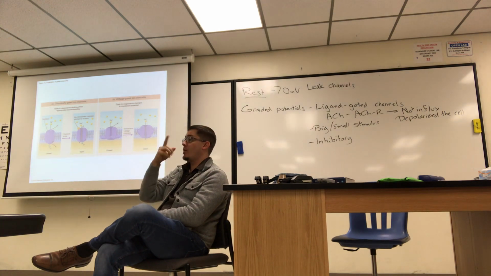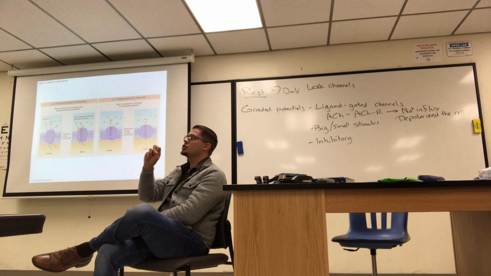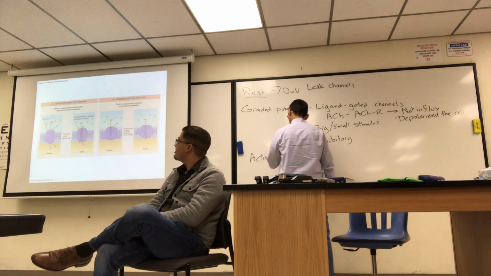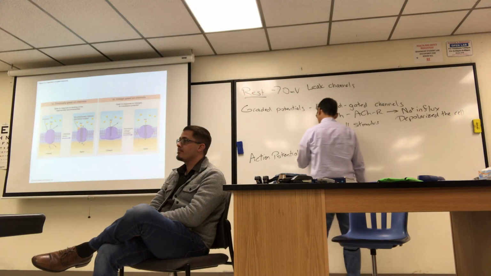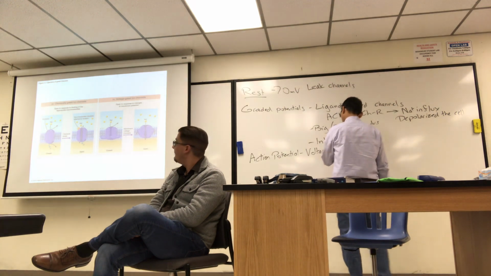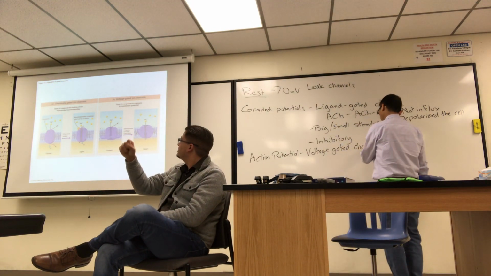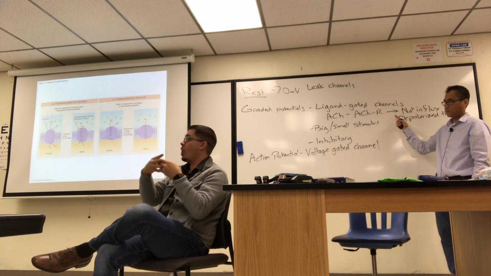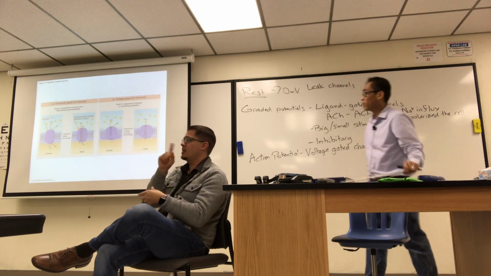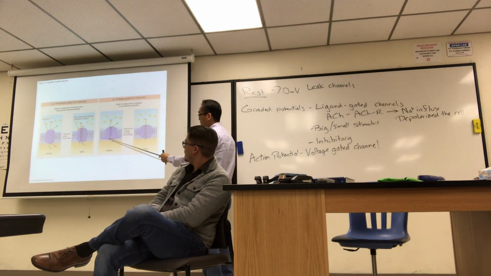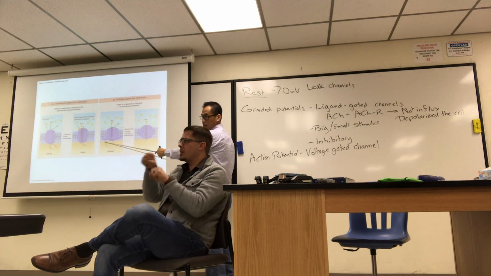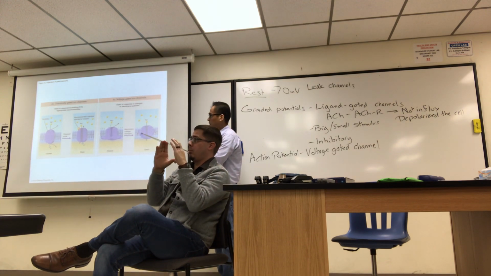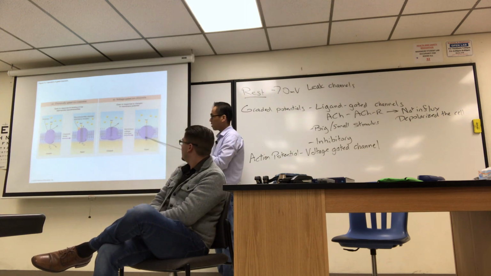For the voltage-gated channels, that is for the action potential. I described how those work before. A change in voltage will open the gate, not a ligand binding. Now, if you look at the slide here of the voltage-gated channels, pay close attention to the membrane potential. Notice that it's negative on the inside here. When it changes to positive on the inside, that opens the gate. That's what I had described before. And the sodium is allowed to inflow.